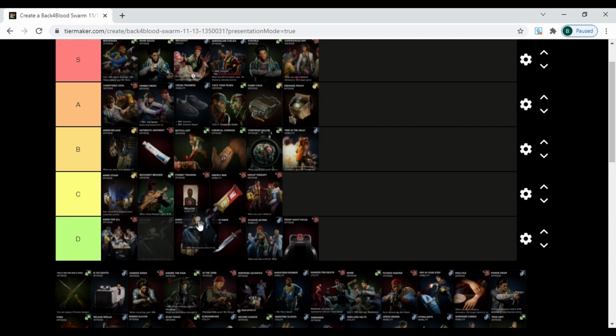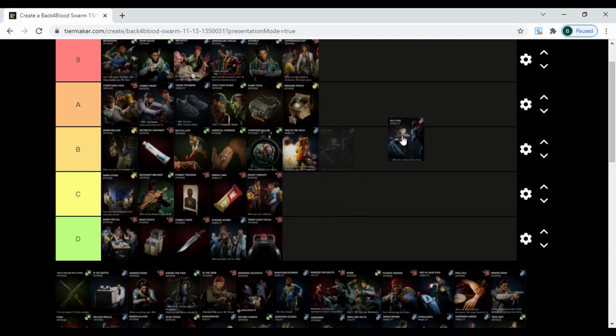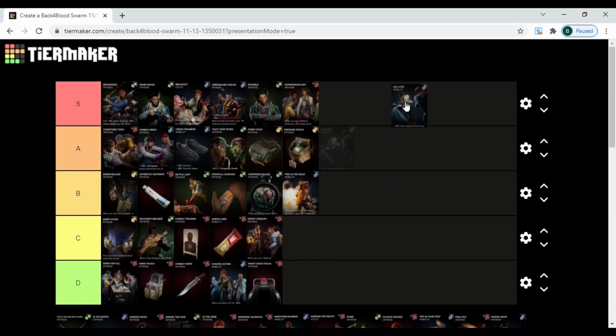All right, Hellfire, plus 45 movement speed while firing, plus 5 movement speed while not firing. I'd say that's right there with combat trainers. It's pretty good. If you're running melee, it doesn't do anything for you. But if you're running pretty much any of the gun classes, it gives you a good chunk of movement speed. Yeah, it's pretty awesome to be moving as fast as you are when you're firing. You don't get slowed down. You move super fast with an SMG firing through the horde and stuff.